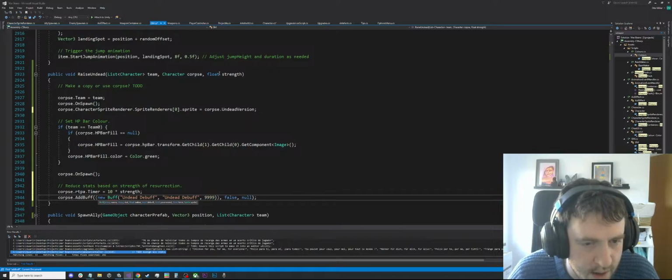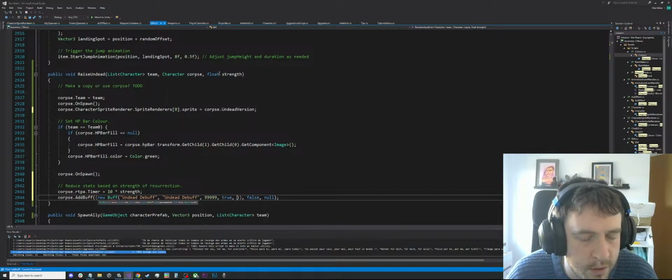Put 99 so that I know I need to think about it. Debuff, true. Permanent, true. Yeah, that works. Time: well, if it's permanent, time is irrelevant, so we just put 1. And sprite equals null.